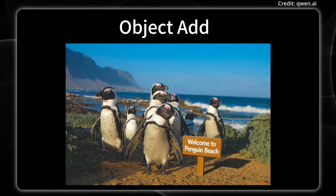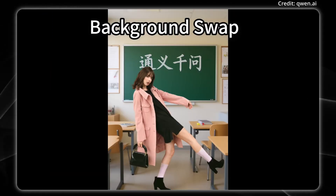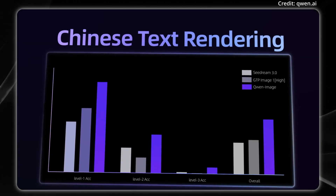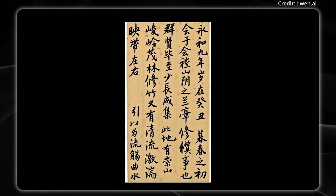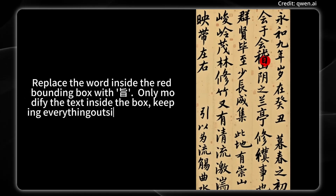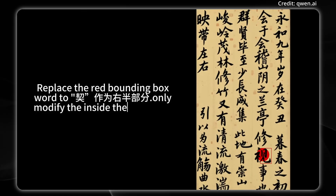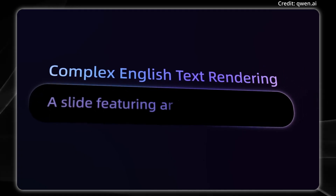The model also excels in appearance editing — a process focused on adding, removing, or modifying elements within an image while leaving the remaining areas untouched. Imagine inserting a new signboard into a photo and instantly seeing a realistic reflection appear, or changing a subject's background or clothing with no distortion to the rest of the composition. QuenImage Edit's attention to detail ensures such edits blend seamlessly, supporting needs ranging from marketing collateral to digital avatars. Furthermore, it distinguishes itself with precise text editing functionality supporting both Chinese and English, allowing users to add, delete, or adjust text within images while maintaining the original font, size, and style — even for complex headline fonts or tiny annotation text in posters. This robust text rendering foundation is inherited from the original QuenImage model.